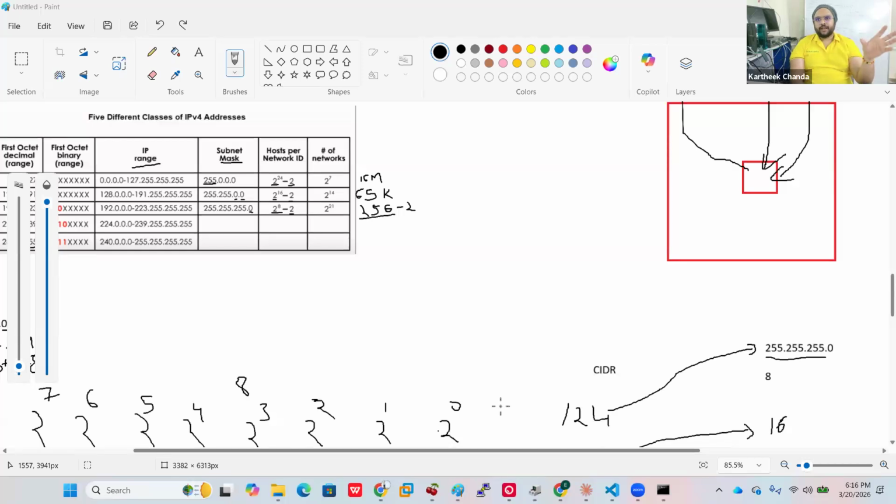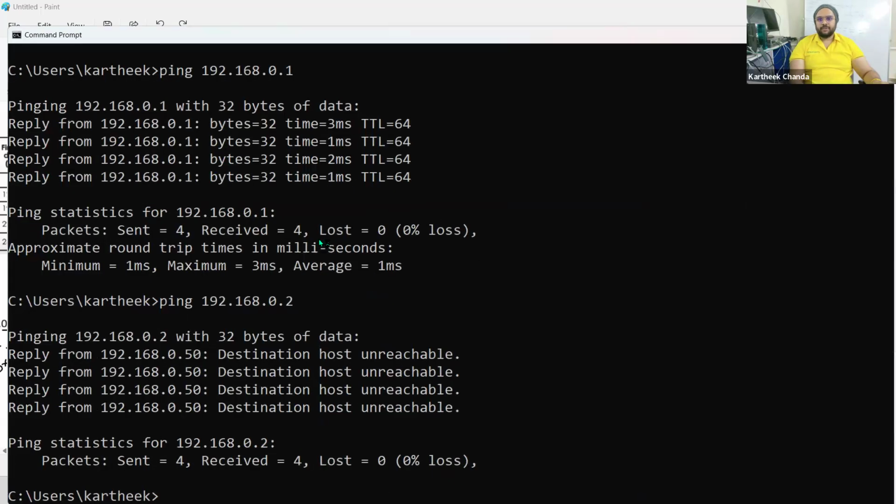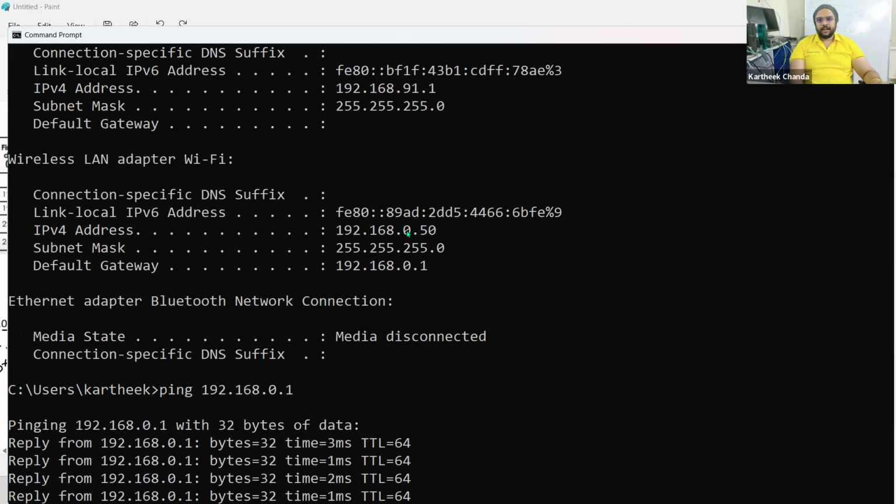Wi-Fi will have a separate private IP. Every network device in your network will have a separate private IP. Your router will have a private IP, your laptop will have a private IP. But since your router and laptop are connected to the same network, you both will have the same network IP. If you see, my laptop has 192.168.0, and even my router has 192.168.0. So when you are assigning yourself an IP, check your router IP. If your router IP's third octet is, let's say, 0, you have to assign the same network IP statically to your system.